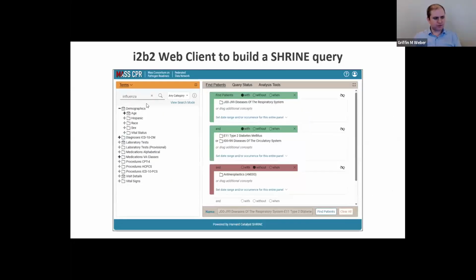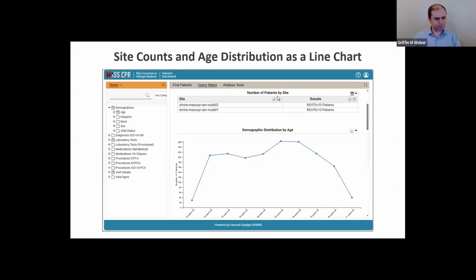So this is just an I2B2 web client with a Mass APR logo that you can build a query in like normal, distribute out to Shrine sites in the network, and get counts back. We did a lot of work on refactoring the query results. It used to be that for each breakdown, you would get a bar chart with the breakdown categories and bins, but there were a lot of new kinds of data that we want to bring back and different ways of visualizing them. So just as an example, we can take any breakdown that comes in and pair it now with a library of different visualizations.